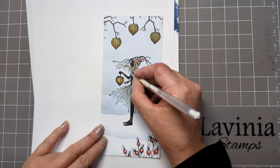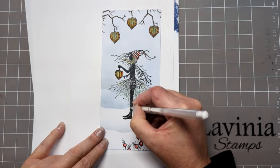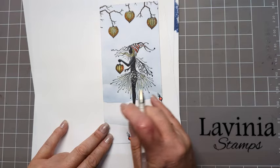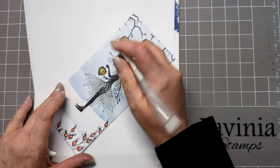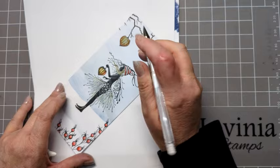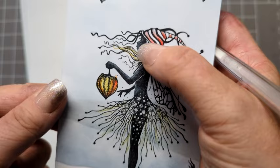So I'm just going to carry on doing this. I want some on her tummy. And down on her legs. And then her feet. We're just going to build that up. There we go. So if I lift this up, you'll see this lovely bit of highlight on her just by smudging your white pen.